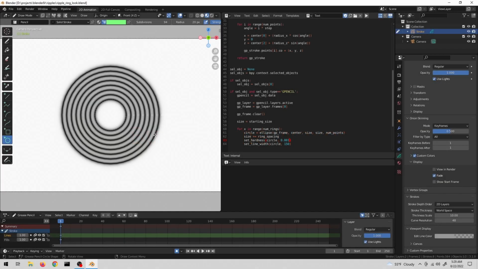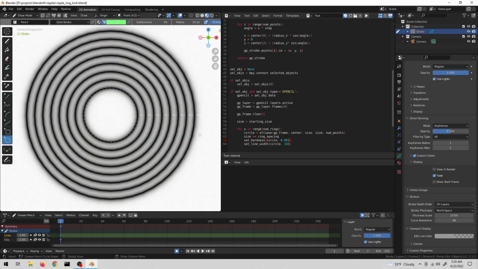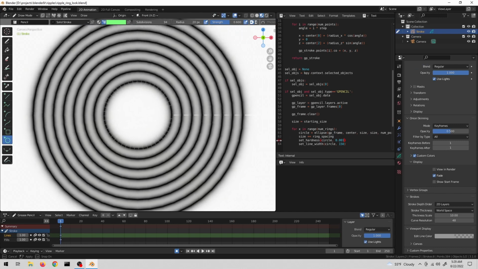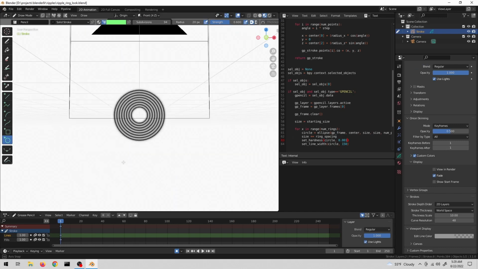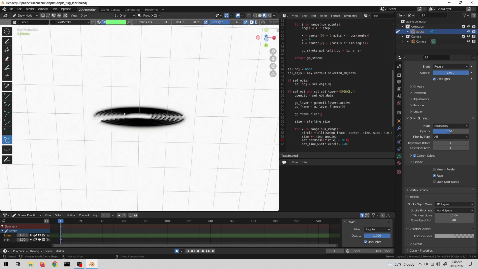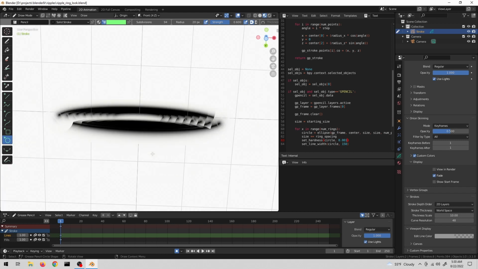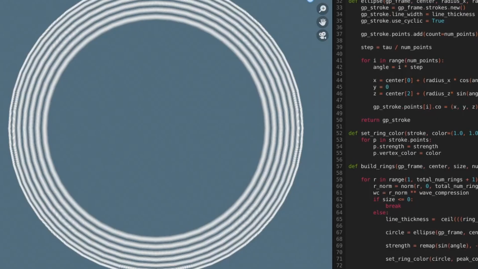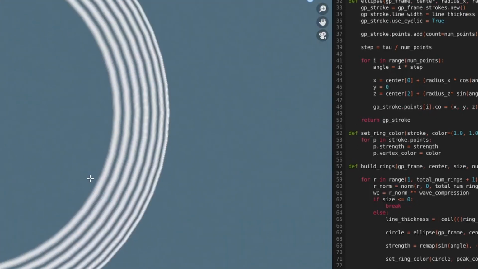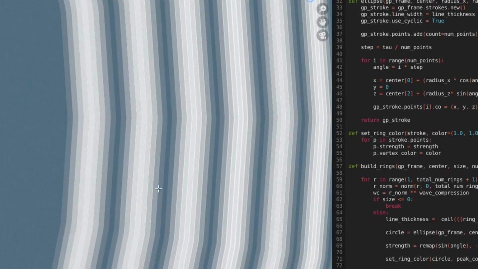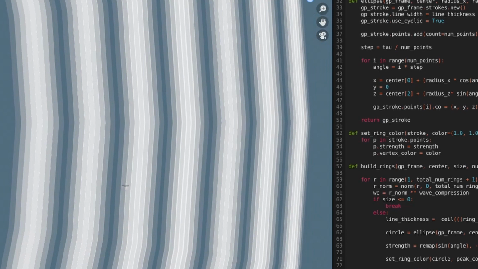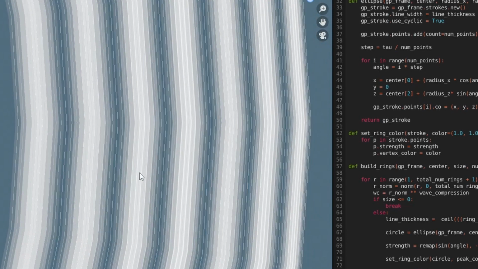My original plan to generate the smooth peaks and troughs of each wave was to use a combination of line thickness and hardness settings on each ring, but this didn't work out well. The result looked decent enough when facing the camera, but looked horrible in a perspective view due to the line thickness. Instead, the approach I decided to go with was to create multiple rings for each wave, peak, and trough, each set to the appropriate intensity to create a smooth sine wave effect. This means we'll need to add more rings to our ripple in between the current rings so that we have some resolution to play with.